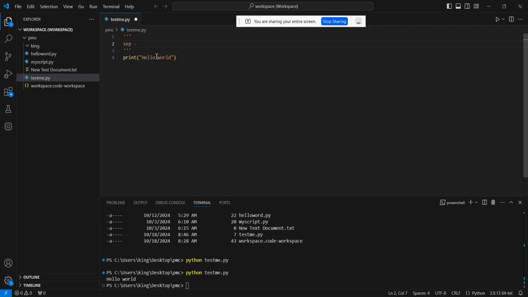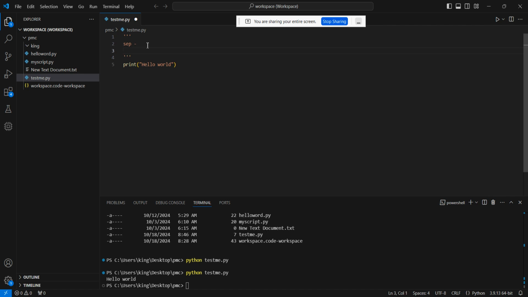So the separator is the space between the different objects or elements here. You can decide to use something different for the separator. That is what we want to know. So that is the first part.